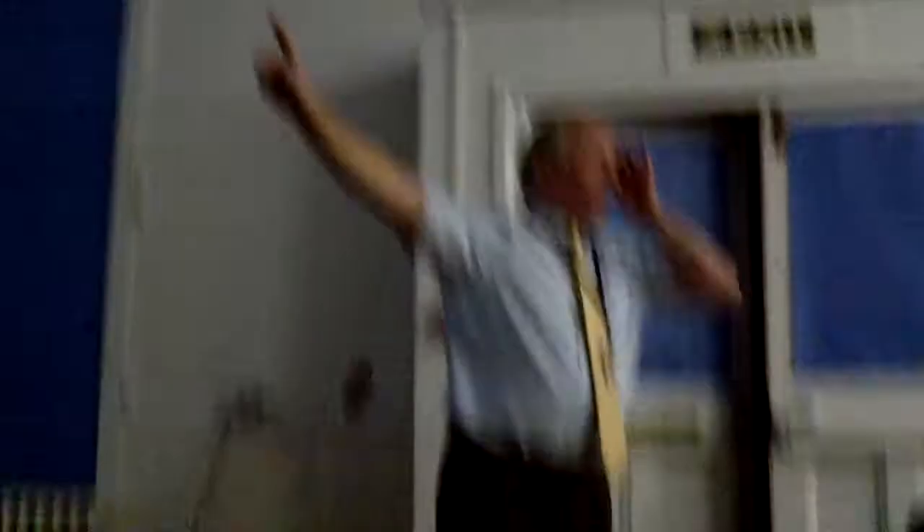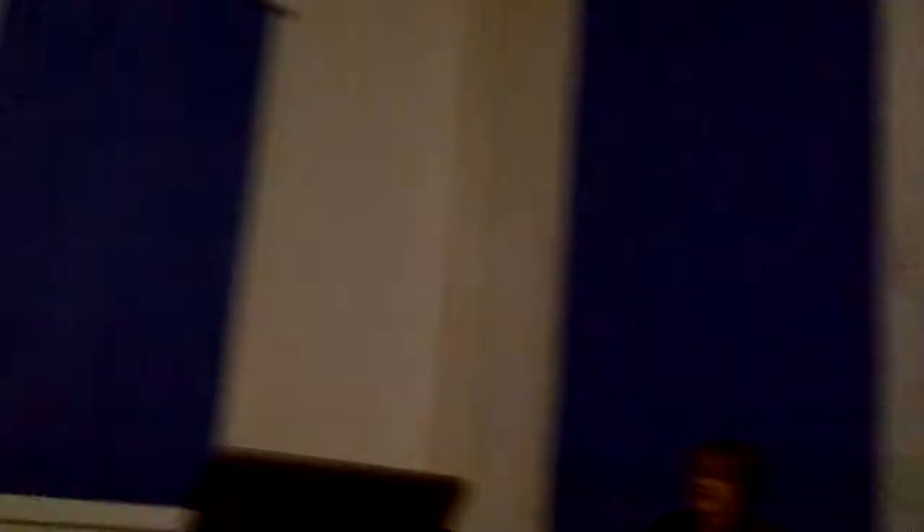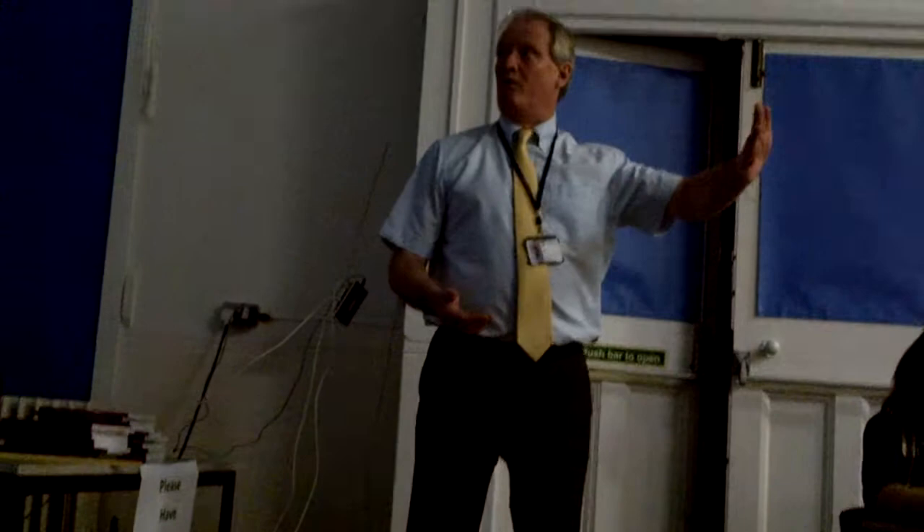We worry a lot about writing — in particular these here, and this is all written down over there. These are the things you need children to write down in science. Getting children to write their science, for example in the form of a blog, is a really good idea. Because then they're being like a scientist — they're testing their ideas and sharing them with other scientists, which is what real scientists do all of the time.